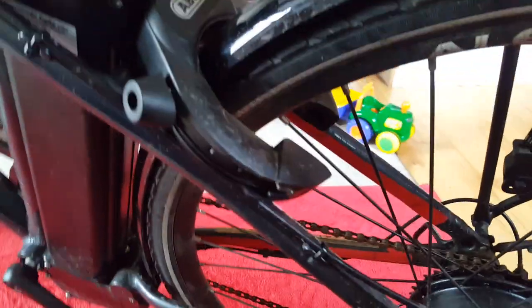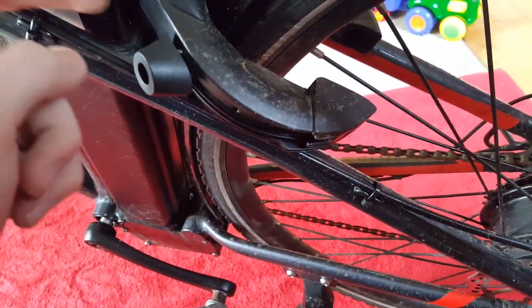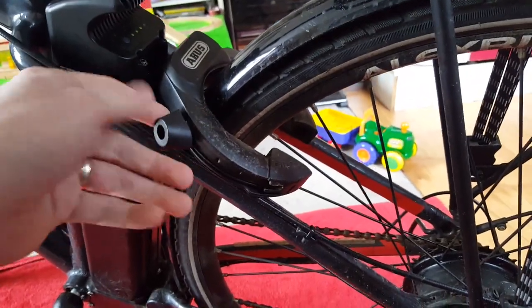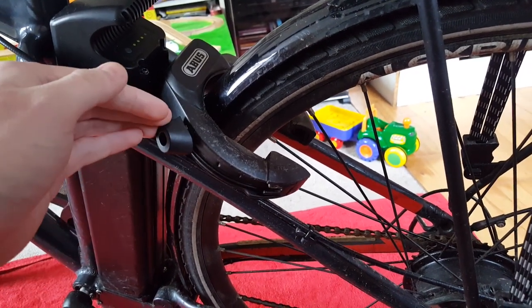The lock that comes with it is really useful. It's locked at the moment. But that is great, just as an extra bit of security. And a guy at my workplace said, "Blooming heck, mate, your bike's got more security than my motorbike." So, anyone that's thinking of nicking a bike, it will put them off.